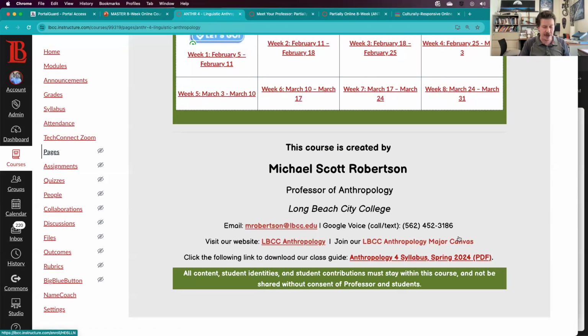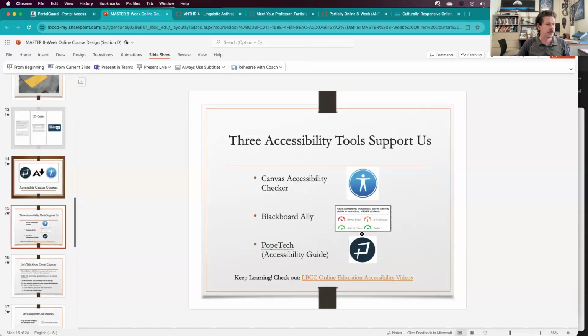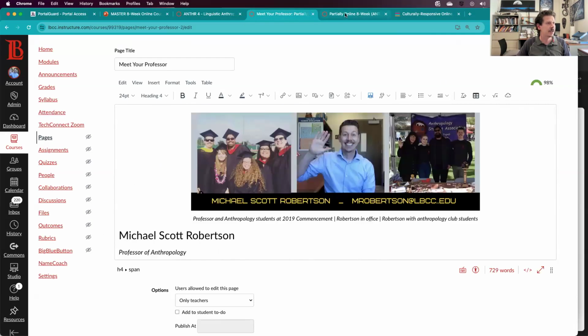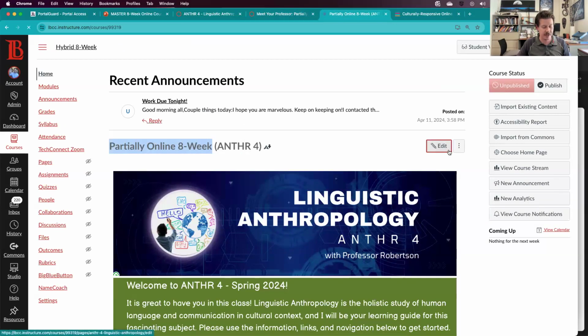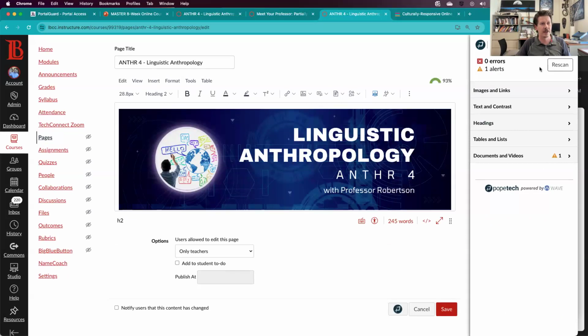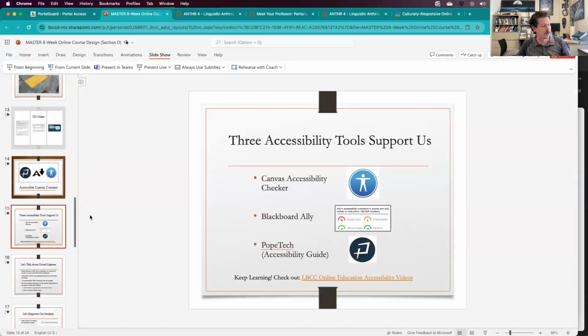oh, it's not showing right now, but there's often the green, orange, or red symbol next to our documents that will tell us how they are. So sometimes there are inconsistencies. That's why I say rely primarily on the Pope Tech guide. That is the most accurate of the three. Okay? So play around with that in your course if you have not done so already, because a couple of those are relatively new. Okay?